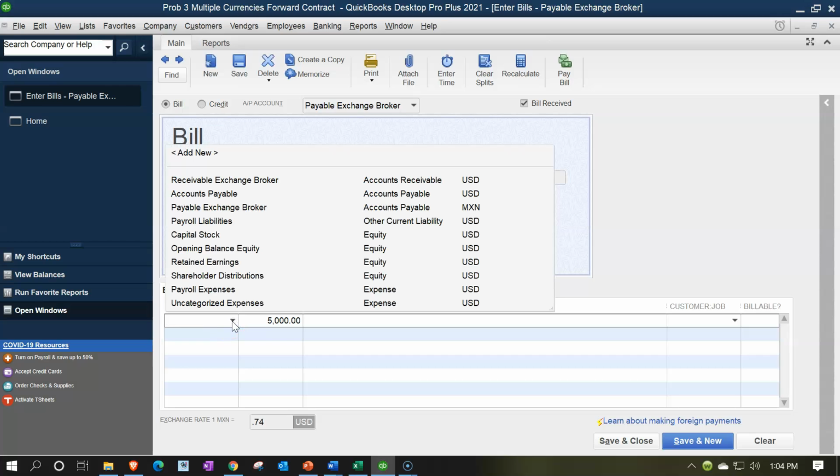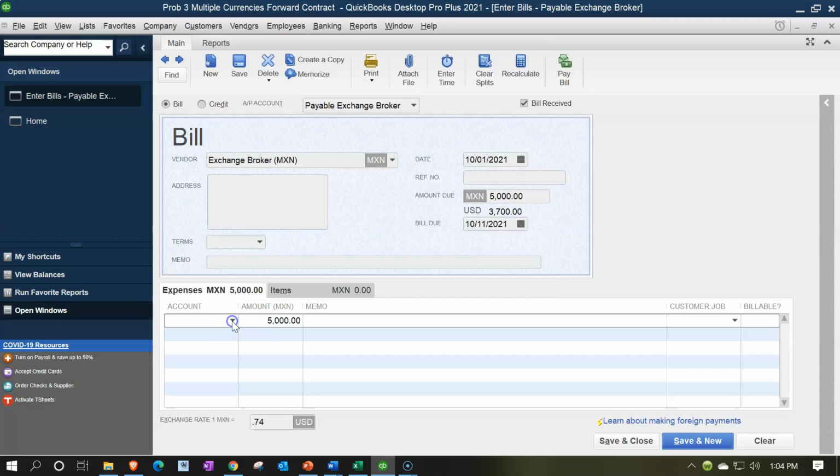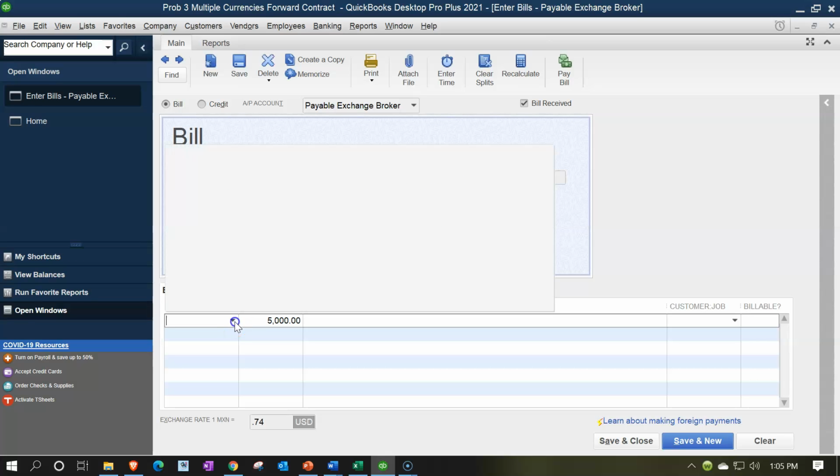I want to put it to like a clearing account because I want this side to wash out to what we put on the other side, which is going to be in the invoice. So in that way, the two transactions will kind of wash out. Instead of us entering a journal entry, we'll enter a bill, then an invoice, and then it'll increase the payable and the receivable. So let's check that out.